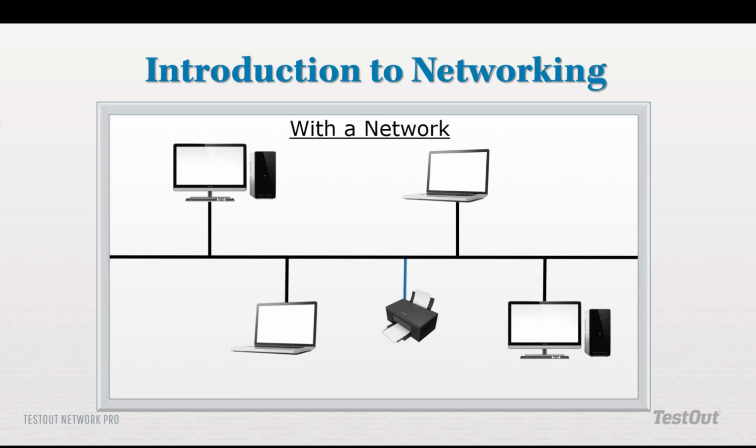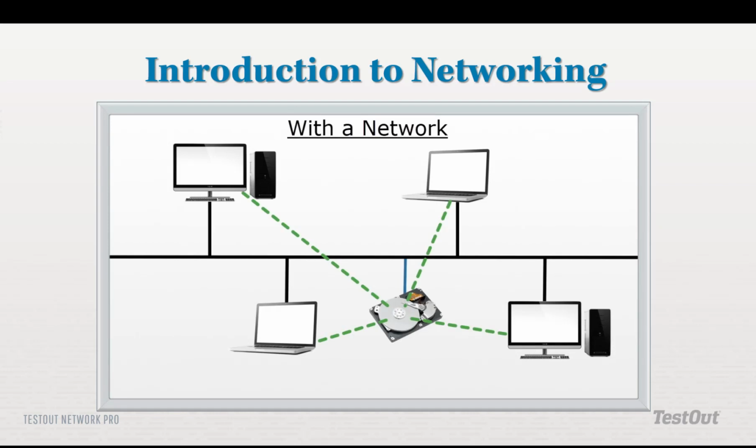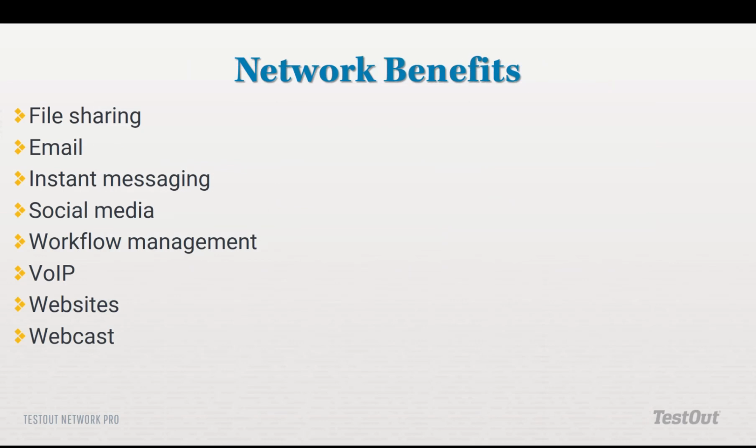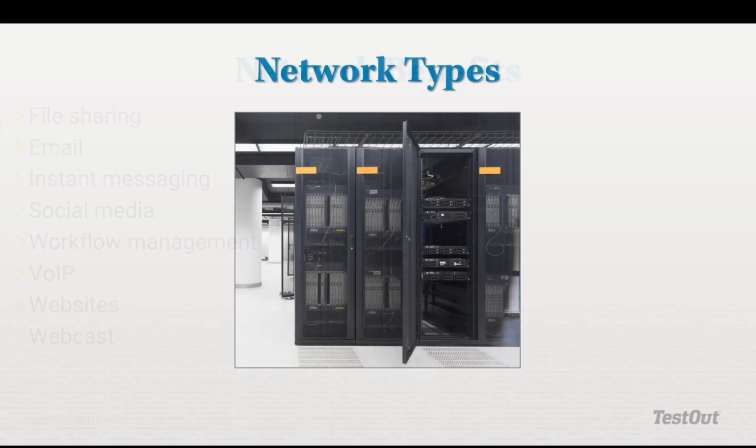With a network, you can see you have shared resources, such as the printer in this particular case. You can also share your own files in a peer-to-peer network. However, everybody can print to this one printer. And if this computer here needs something from this computer here, he can get permission to do it, but that has to get done on each and every computer, which obviously is not as convenient. They can share files over here. So benefits are mostly file sharing, email, a lot of which is on an outside email server, voice over IP, webcast, all these things that you're used to.